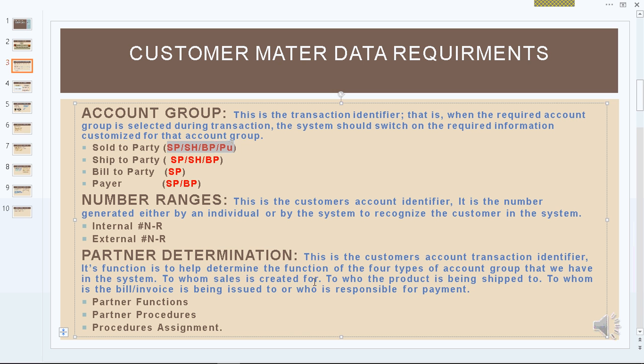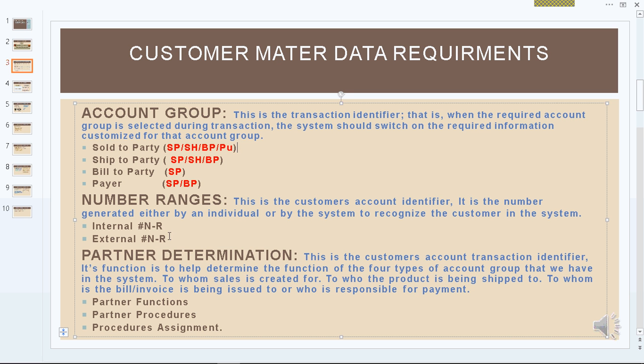To whom the sale is created for, to whom the product is being shipped, to whom the bill or invoice is being issued, or who is responsible for payment. According to partner function, it will tell the system what information to turn on and what information to turn off, depending on what account group we are creating a customer for.